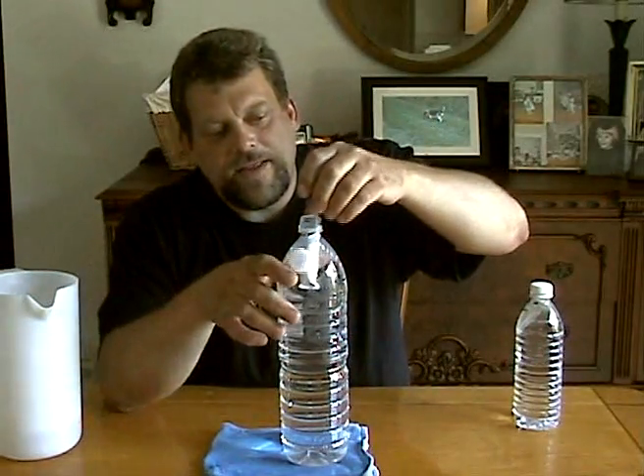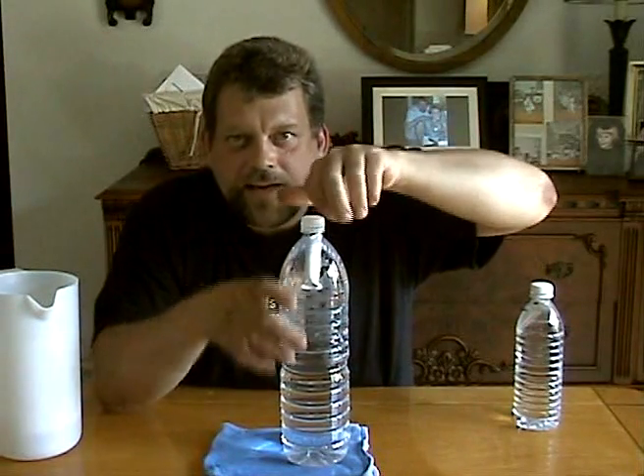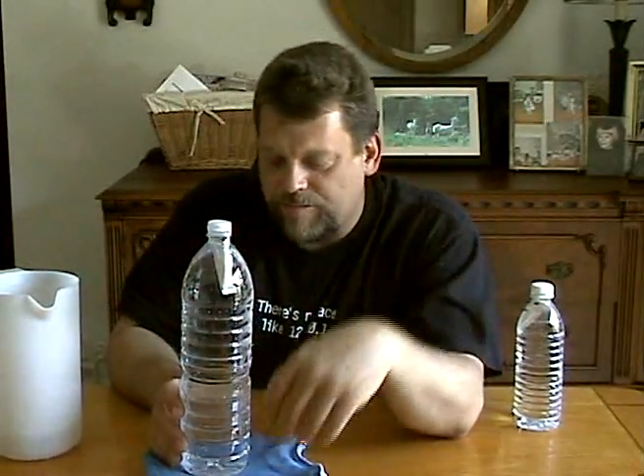It's more fun when we make a mess. Then put your cap back on like that. Now, how do you think I'm going to make this ketchup packet become negatively buoyant and dive to the bottom of the container? Let me give you a hint — I'm going to use the power of my mind.